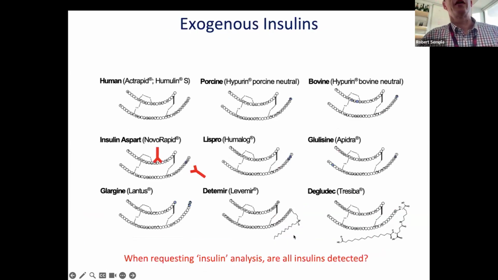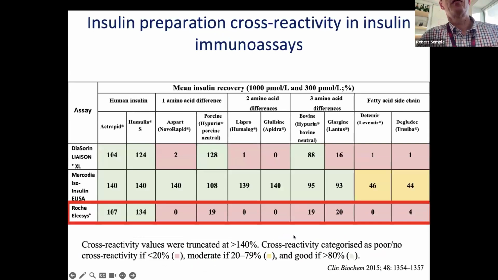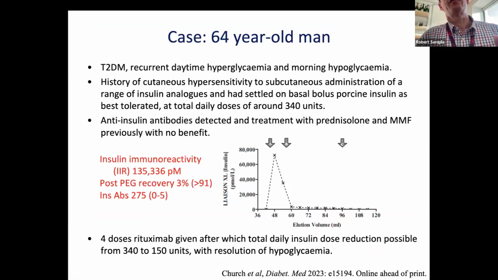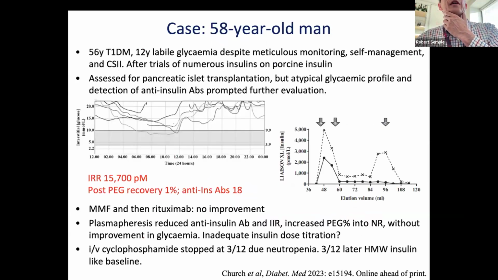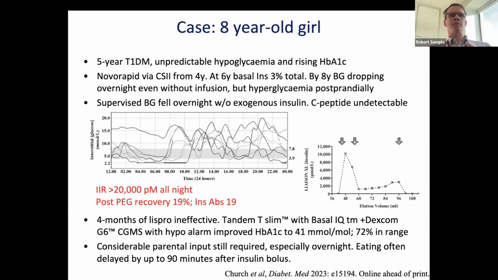And that's where we got going with David Church, with again wondering if we could do something in the more complicated patients who have insulin-treated diabetes, also to find that subset who actually have antibodies which are not just present, but which are high enough affinity and capacity to be mucking up insulin pharmacokinetics. And that's where we developed a very pragmatic approach. First of all, proving the concept with gel filtration, but otherwise suggesting some cheaper and cheerful ways to use PEG precipitation. So I don't really have time to go into all that now.